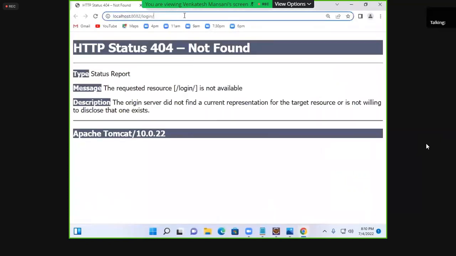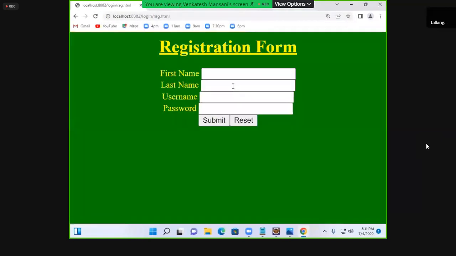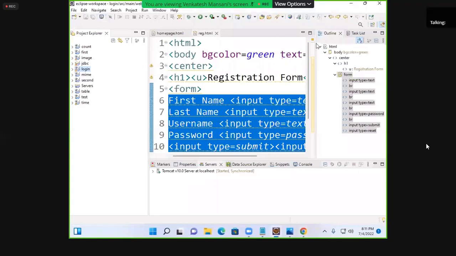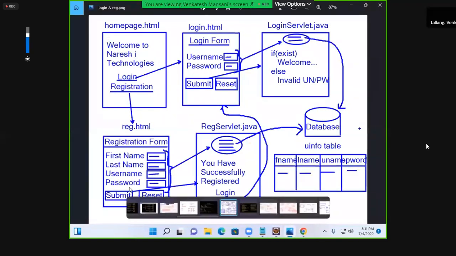You observe, if I run, see first the homepage.html. If I click registration page, you observe the registration form displayed here. Now when I click on the submit button, according to our application, the registration servlet should be executed.